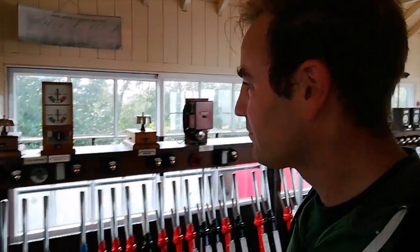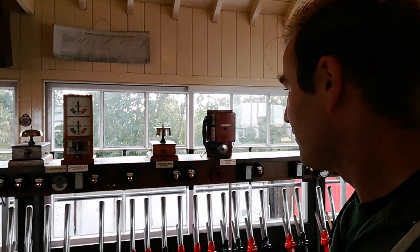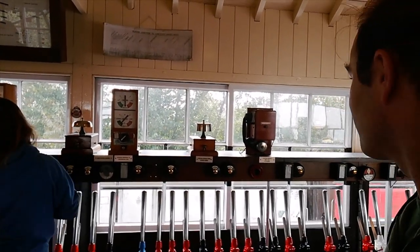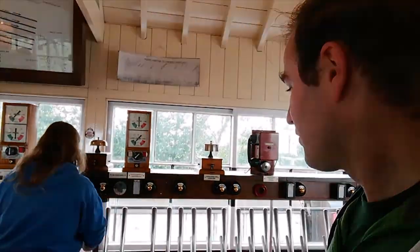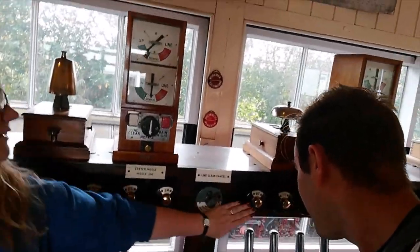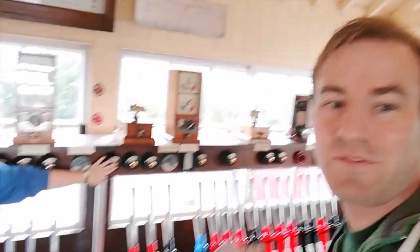That's how they communicate with adjacent boxes — all these bells ringing you can hear. There's a diagram of all the trains running. I'm going to press the plunger, like that, to release it, and I'll pull the signal lever. You've got to hold it down — it's got to be held down then pulled. Now you can't do that when you've got a camera in your other hand. There we go — I've now just set a signal to let a train go through. So that was quite fun.